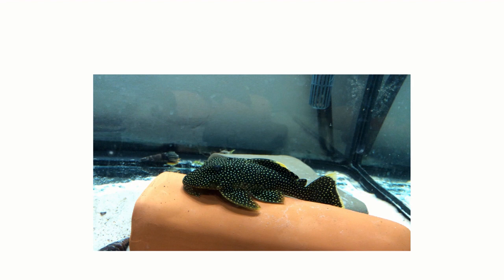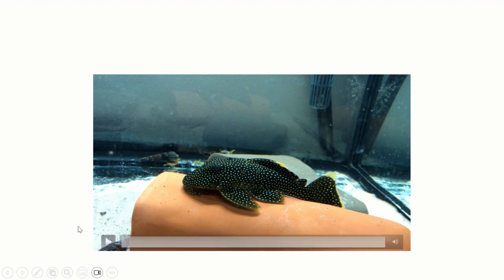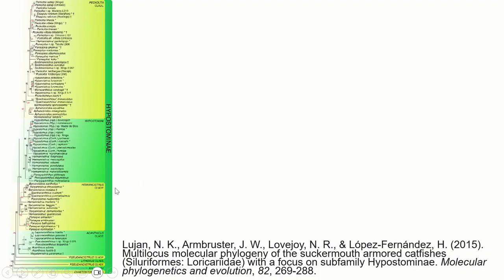They grow big, so 24 centimetres standard length minimum. They can get up to 30 centimetres, there's plenty in the wild. Maturing and breeding, I don't know, that's the iffy one. So then we've done the Hemiancistrus clade and we've done Ancistrus.